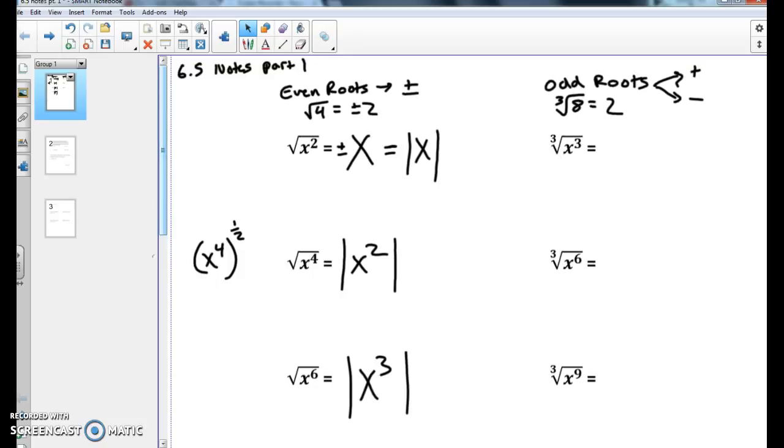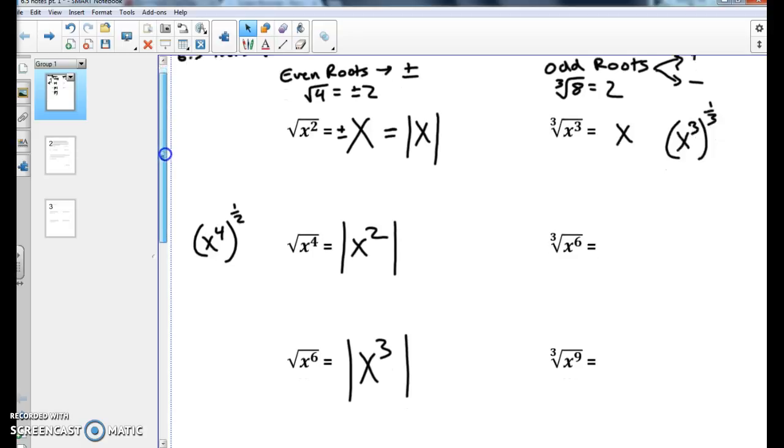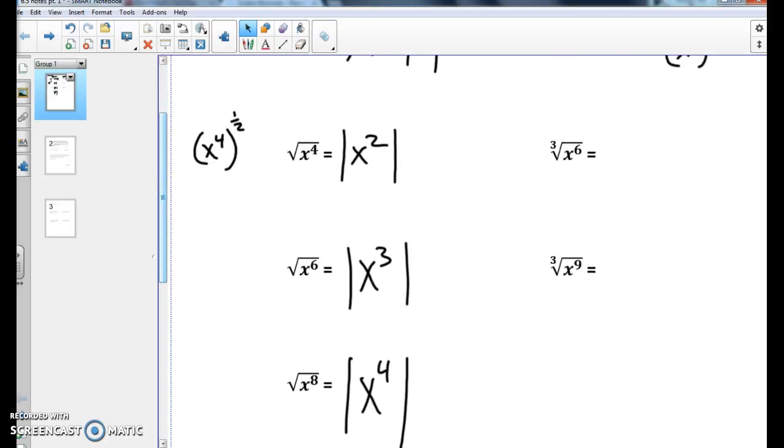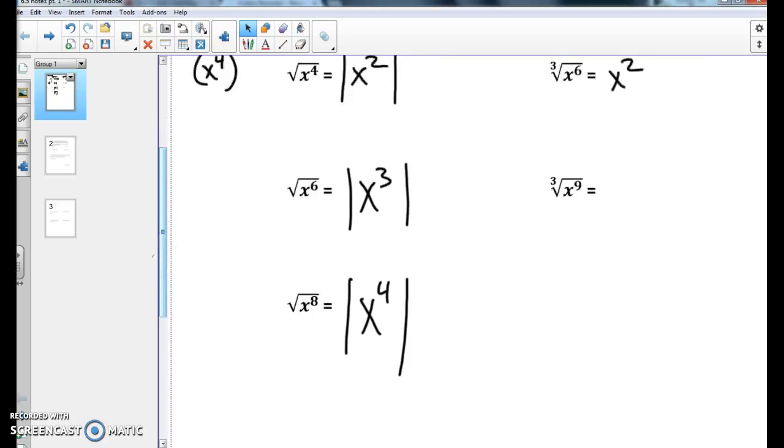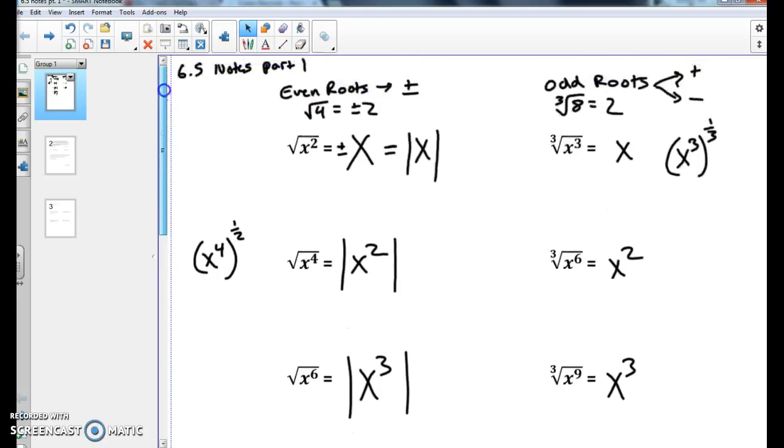So the first one here, the cube root of x to the 3rd is just x, right? That's like saying x to the 3rd to the 1/3. And when you take that 3 and 1/3 and multiply, you're going to get 1. Okay, how about the cube root of x to the 6th? That's going to be x squared. And the last one, cube root of x to the 9th, is going to be x cubed. Okay, so again, this should look familiar. This is like a little warm-up for us here. Get us rocking and rolling into this section.